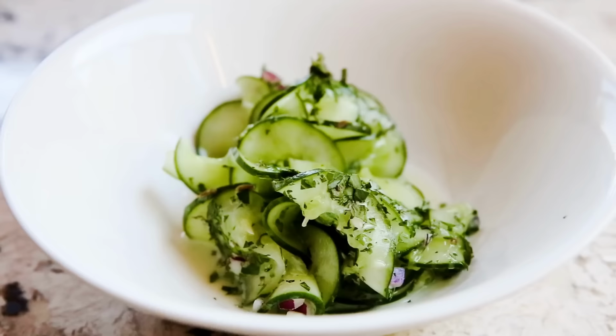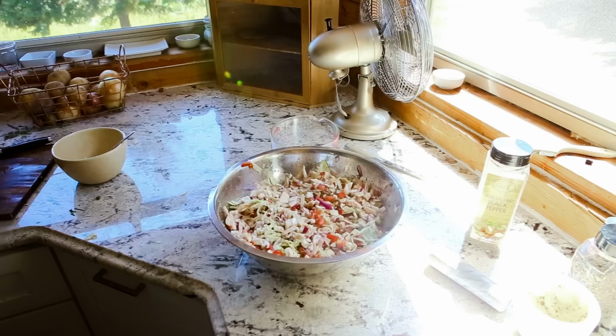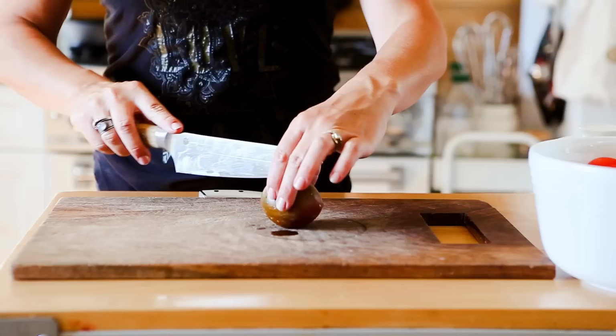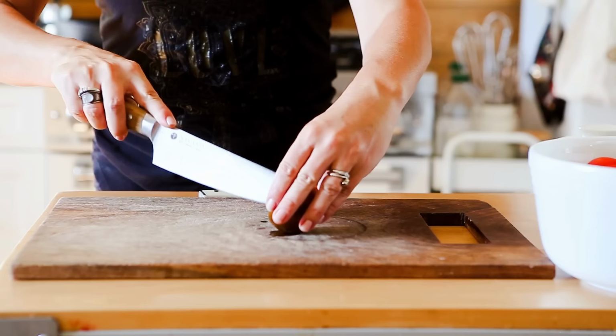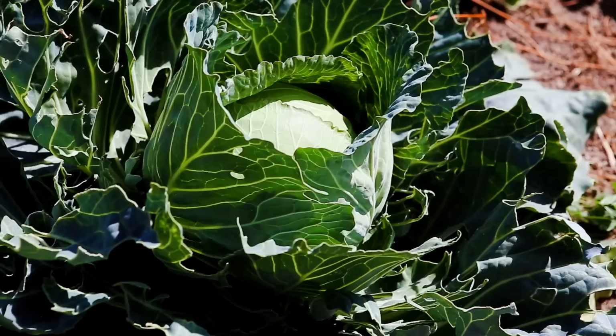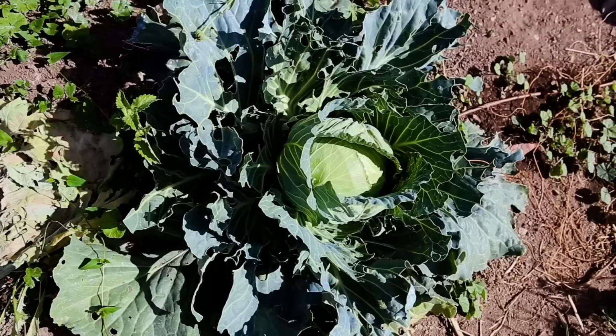All right, this is our cabbage salad. I'm not sure it could be any easier to make. You basically chunk up red onions, your cabbage, tomatoes, and put some lime over the top. It's a dressing, and enough salt to taste. Pepper makes it even better. This salad's a great way to use up cabbage, and it never lasts very long in our family. In fact, my husband made vegetarian tacos for our family with this as the base, and none of the kids could get enough of the tacos. They thought it was amazing.